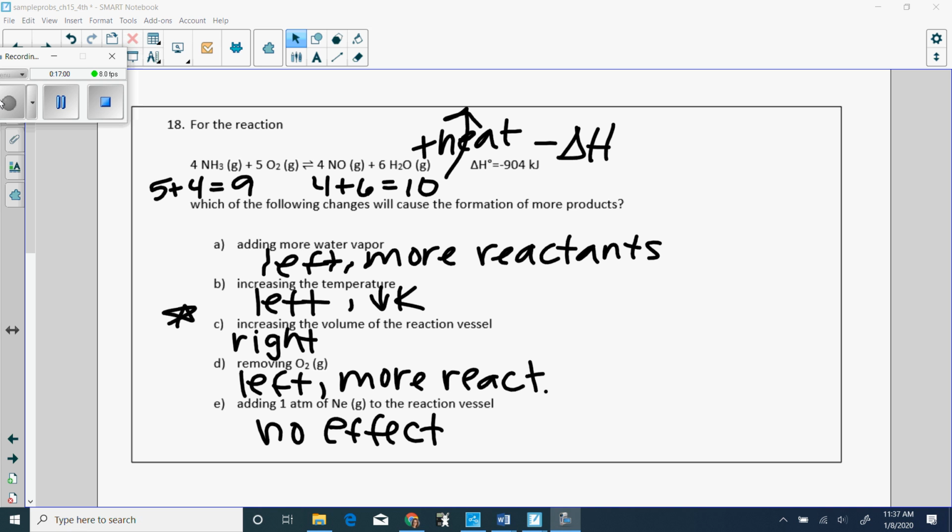And then this is the trick question also. You have a chart in the back of your worksheet, but let me talk to you about it. Wait, so because the volume went up, it went to the bigger side. All the pressures would go down, but it would go up.